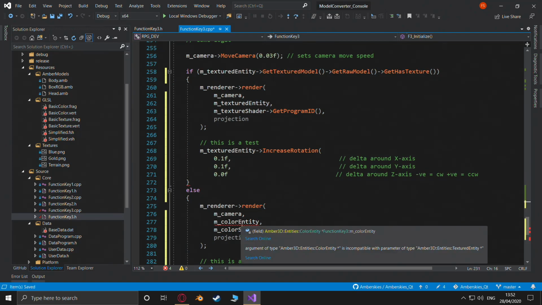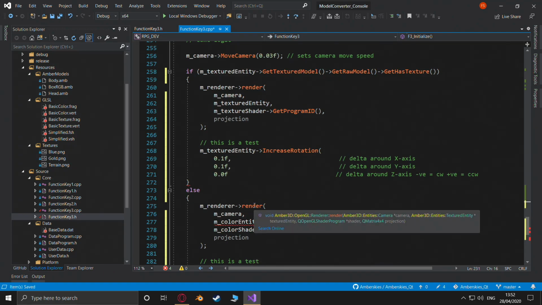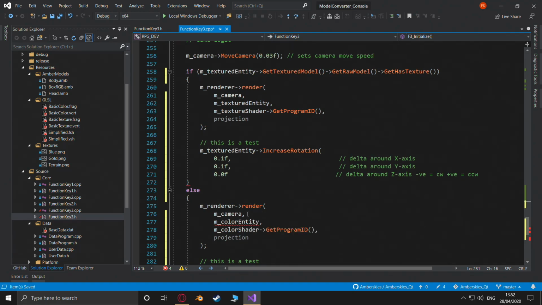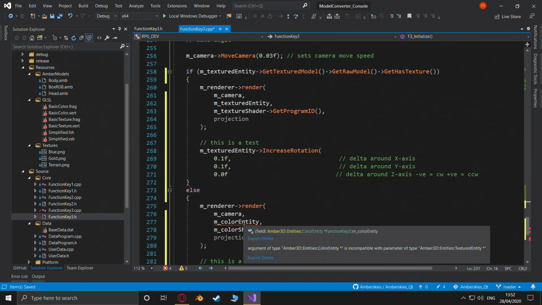What's wrong with this? Yes, it is. You're quite right. So our renderer can no longer take the entity. So we have to set that separately.